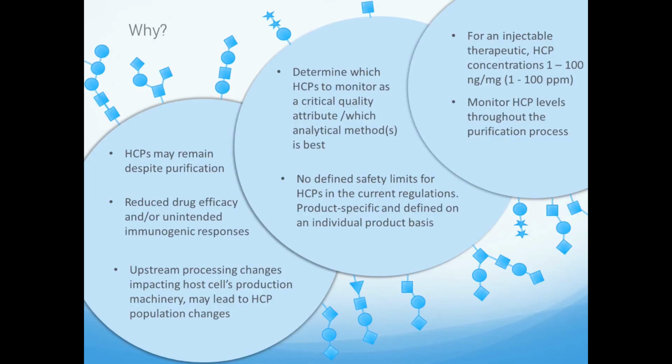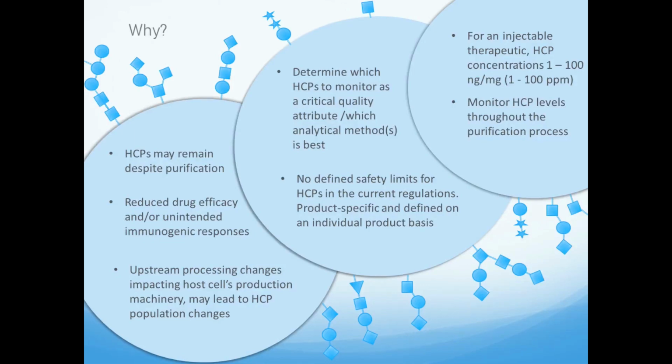So I'll zip through this, as I'm sure most people in the audience are aware of the importance of studying host cell contaminants. HCPs are endogenous proteins that co-purify with the host cell during biopharmaceutical drug production. The purification procedures that are used are often multi-step processes that polish most but not all of the impurities out of the final drug product. And some of these HCPs may be immunogenic and or could lower drug efficacy. So it's important to assess what and how much of these residuals are present in your drug product and to be aware of how levels are changing throughout the purification, especially if any changes have been made to any stage of this process, which can change the HCP population.